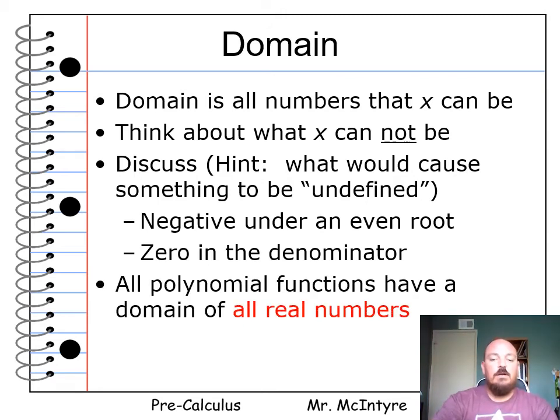One last little note here. Every polynomial function is automatically all reals. Polynomials don't have denominators in them, and they don't have square roots in them by definition of the word polynomial. So if you have something that has no denominator and no square roots anywhere, don't even think about it. You just automatically say the domain is all real numbers. All real numbers means every x works. There are no problems. Domain is everything.